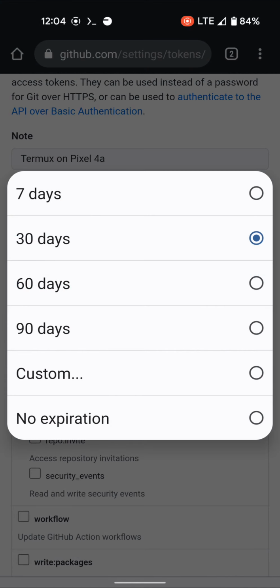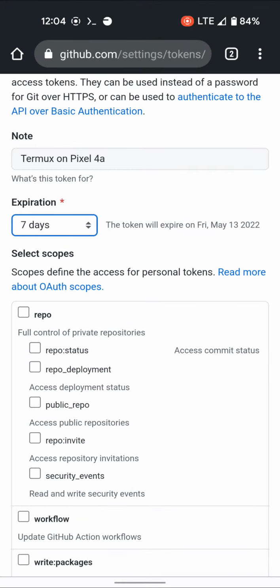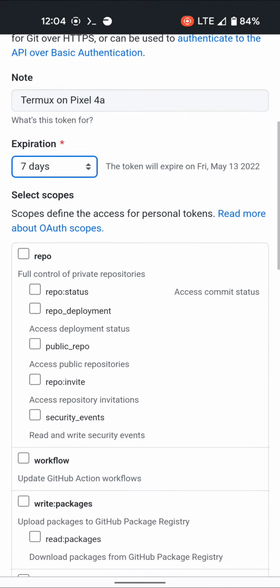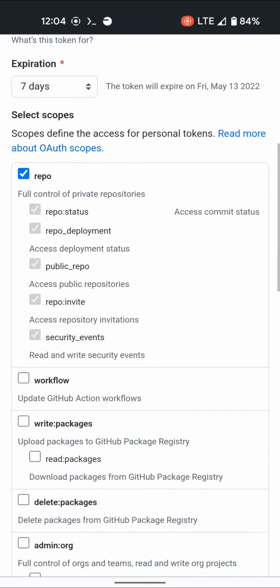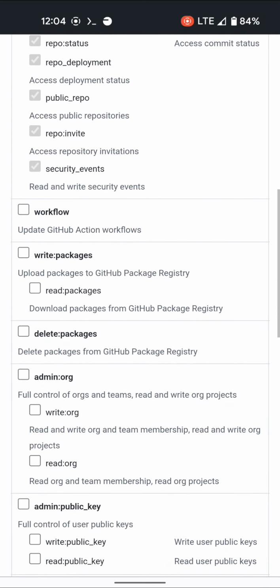Expiration, you can set the expiration date, either no expiration or some days. I will just leave it at 7 days because now it's just a demo, and we need access to our repositories. So I check repo, and yeah, other things we really don't need.